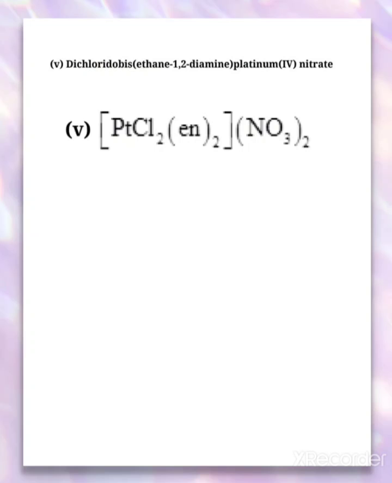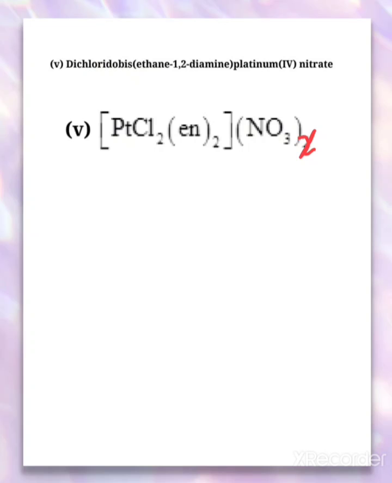Here the other symbols we have to write, that is platinum, we are writing with Pt. Then dichlorido means Cl2. Then it is given bis(ethane-1,2-diamine). The word bis means en is 2 times. Then the counter ion is nitrate, but how much nitrate is not specified, so better we'll keep x here. What is x here? That is the number of nitrate ions we'll be keeping as x, that we have to find out.